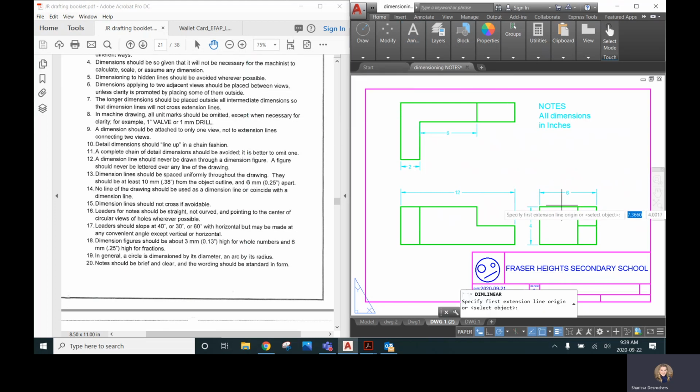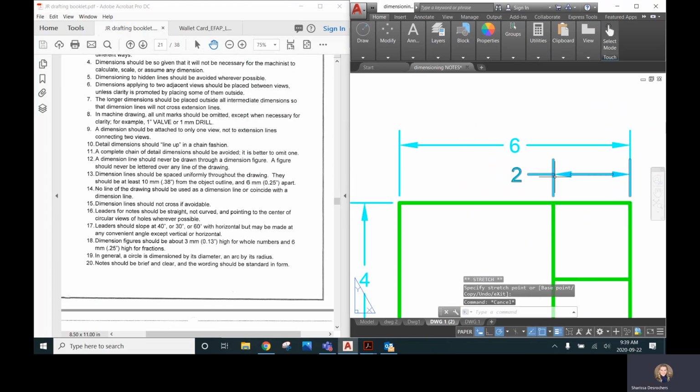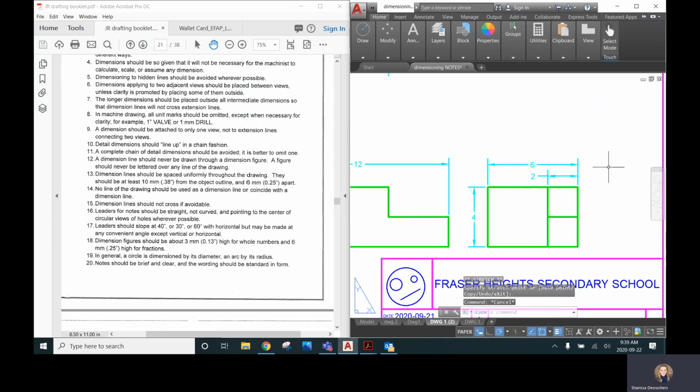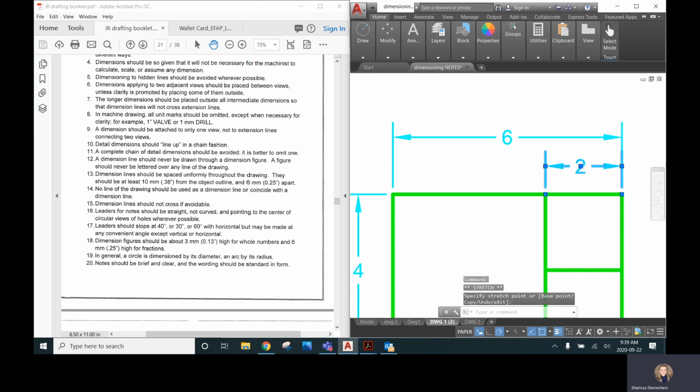I have to add some information here. So we know this is 6, but we need this dimension or we need this dimension. I'm going to go with the little one. Now, what you may find is when you do a small dimension, the 2 might pop out of the arrows and it might pull to the side, maybe like this. If you've filled your dim style out correctly, you should be able to just grab the 2 and pull it back in between the arrows like this, and the arrows stay in.